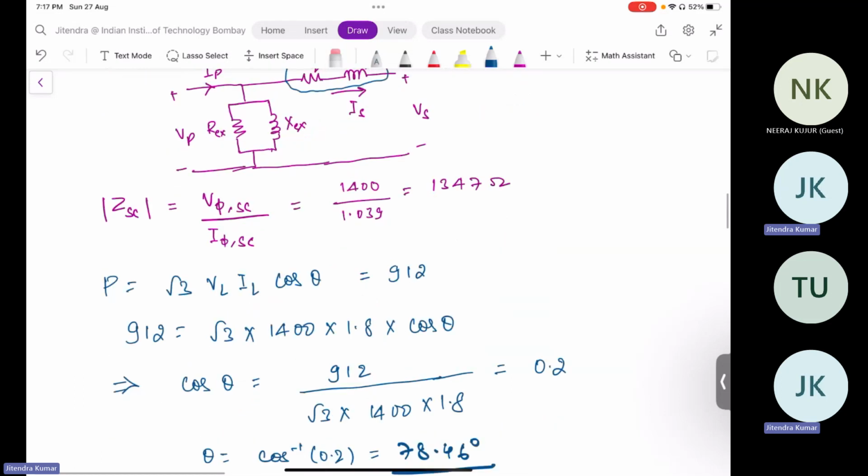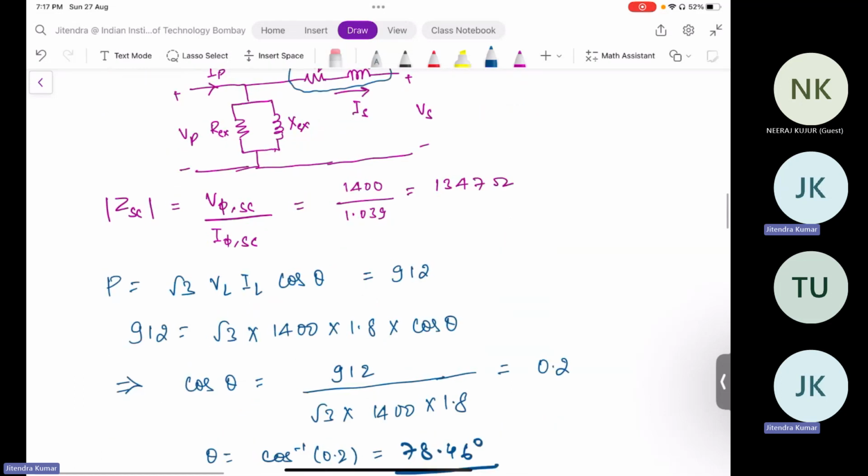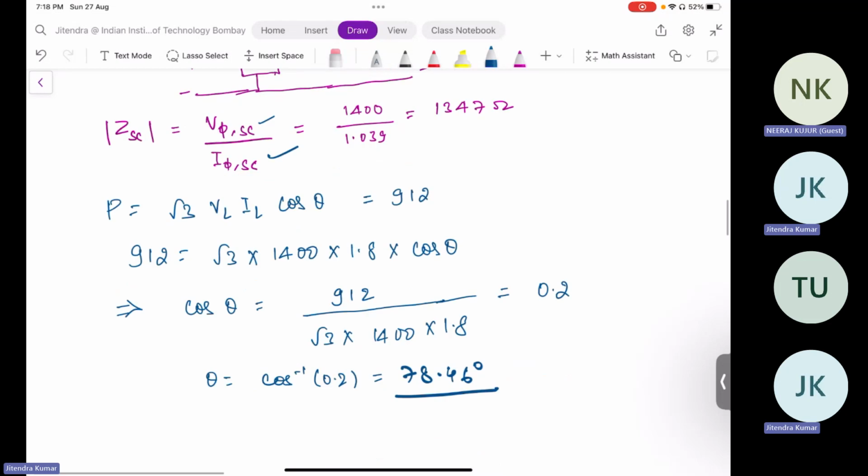For phase, yeah, we have considered that factor here. If you multiply it with root 3, it will be 1.8, right? So that impedance will be whatever comes for that value. So we have taken care of that factor. We are taking only the phase value of voltage and the phase value of current for this three phase. Okay, sir. So we have incorporated all the factors in the solution.